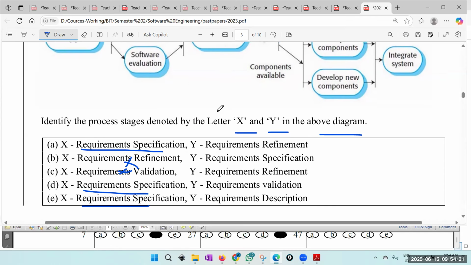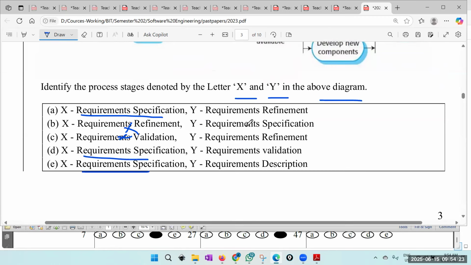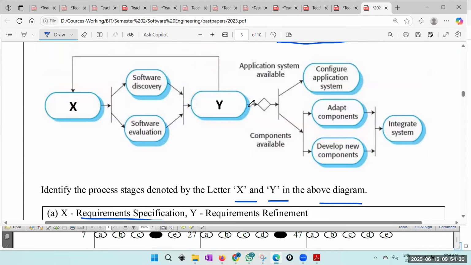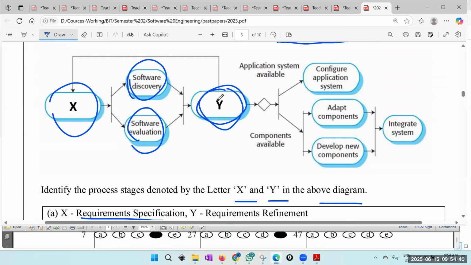Requirement refinement, requirement specification, requirement validation. We need to refine the requirements. Remember, once you discover the components, they may not be 100% related to our requirements, so we need to do requirement refinement and then re-specify, and maybe further refine, and then assemble them and integrate them.